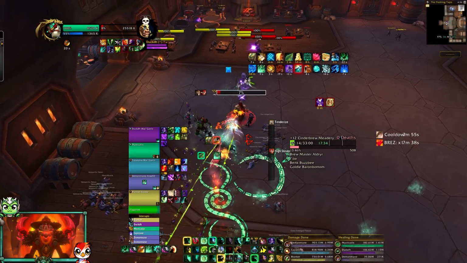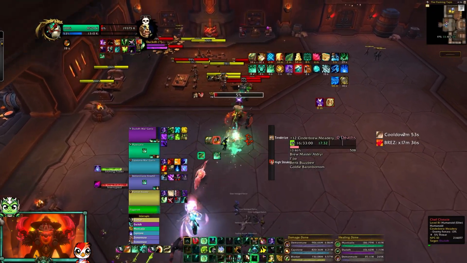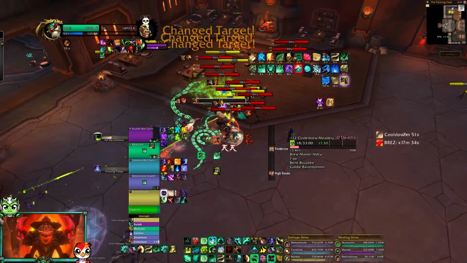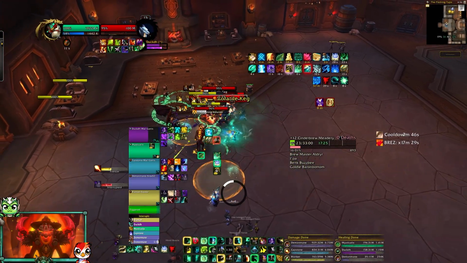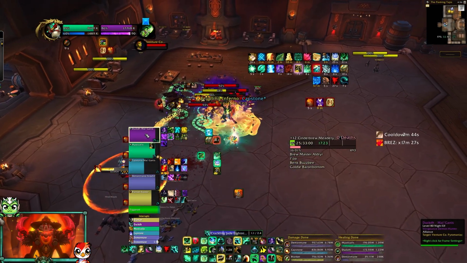I actually got a Chi Cocoon out here because I felt like we were going to roll into the next pull, so I didn't want people to be low health. I am playing Jade Bond, so it's a bigger Chi Cocoon. So I cocoon there, give everyone a bigger shield, and they take less damage. And we just roll into the next pull here.